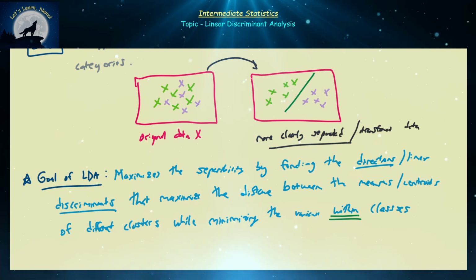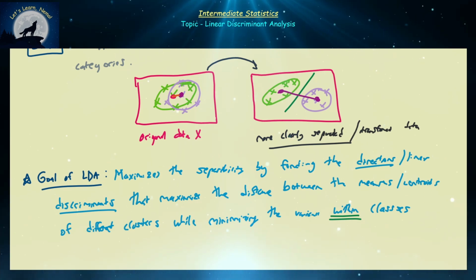All right, so let's think about this mean, or centroid, type of thing. If we look at, for example, our green region here and our purple region here, the centroid is in some sense the center of those circles. So that's the center for green, and that would be the center for purple, and if you notice, there's that distance between them. But over here, if we look at the centroid for there and the centroid for there, the centroid distance is actually a lot larger in that particular picture. But in some sense, those circles will have smaller area because we might have reduced the dimension for which that circle, or hyperdimensional ellipsoid, actually belongs.